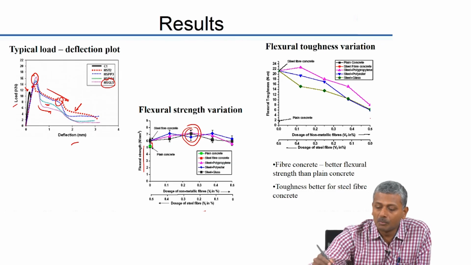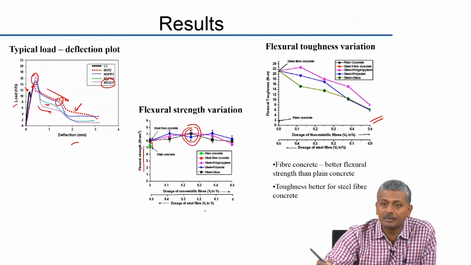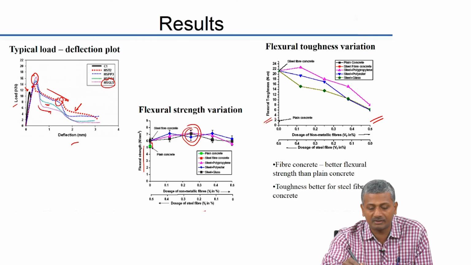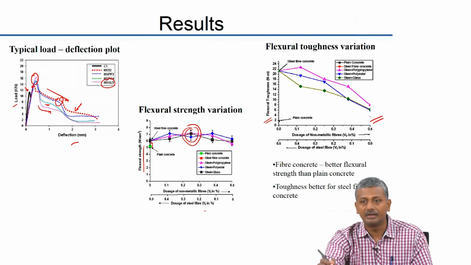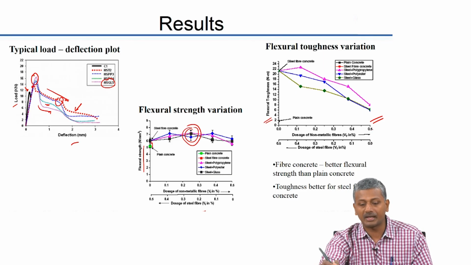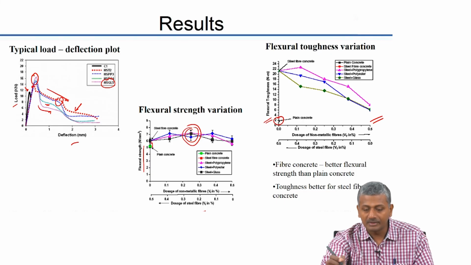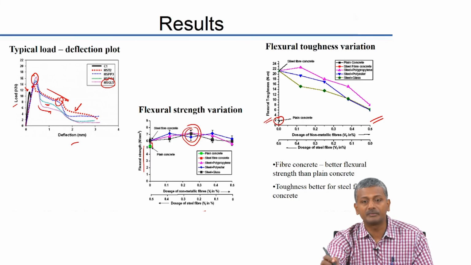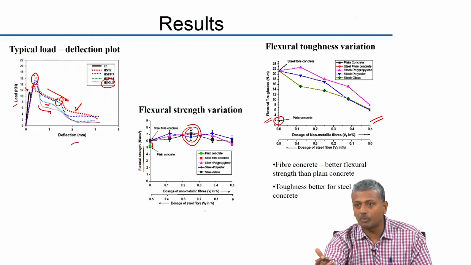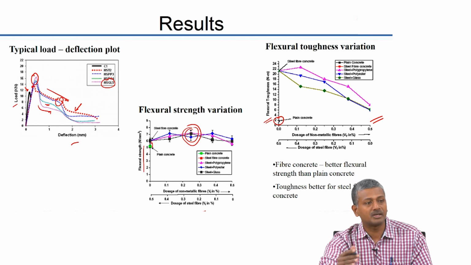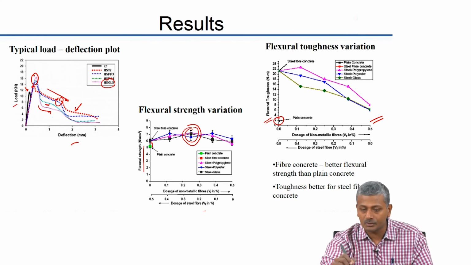For the plain steel fiber reinforced concrete, your system is slightly higher than that of plain concrete. Okay. But the more important part is to look at the diagram on the right side, which is plotting the flexural toughness, which is the area under the stress strain curve, against the dosage of the non-metallic fiber. So, for plain concrete, this flexural toughness is close to 0, because there is not much of an area underneath. Of course, it is not 0, it has to be a positive value, but then there is not much area in the post peak regime, because of which the area is quite low.